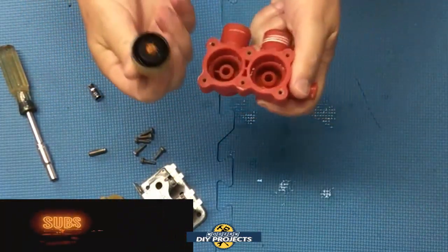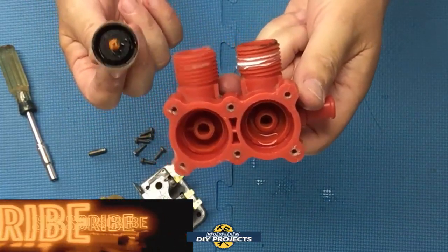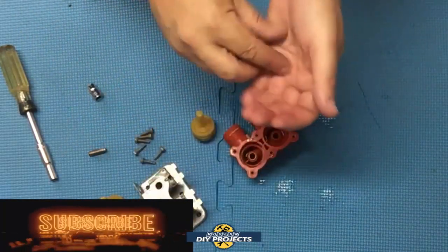There you go. There we go, got it out. And there you see inside, it's just channels for the water to go. And that's it. There you go. Very simple device.